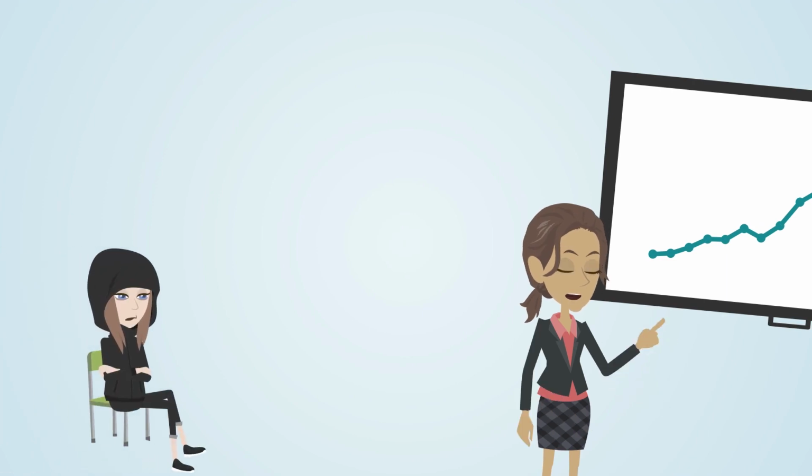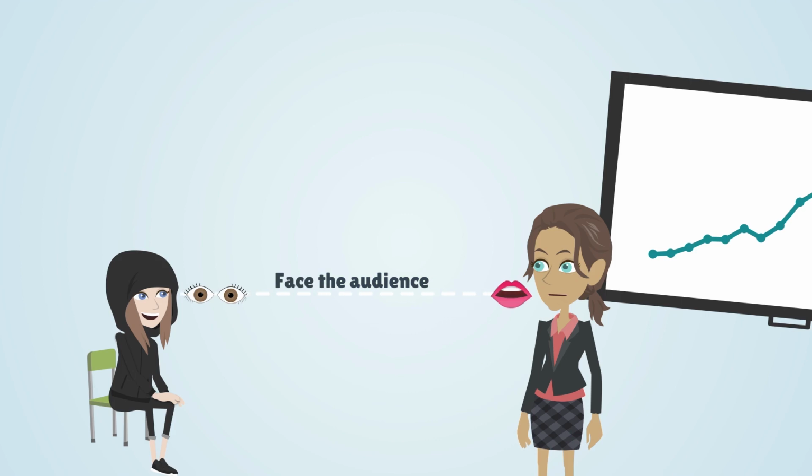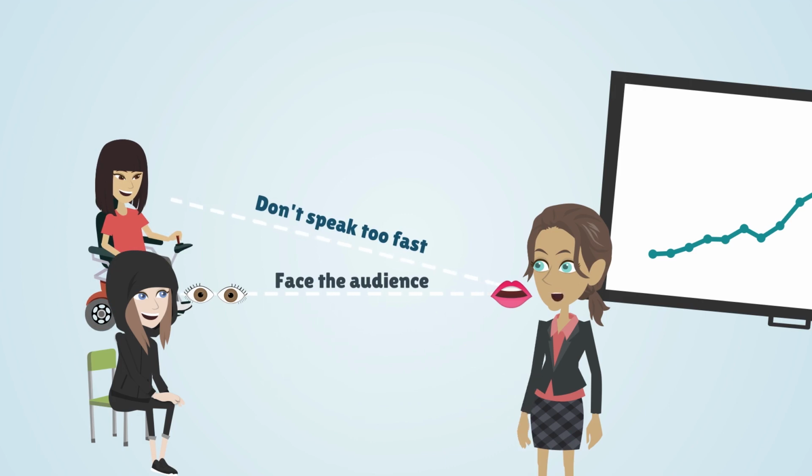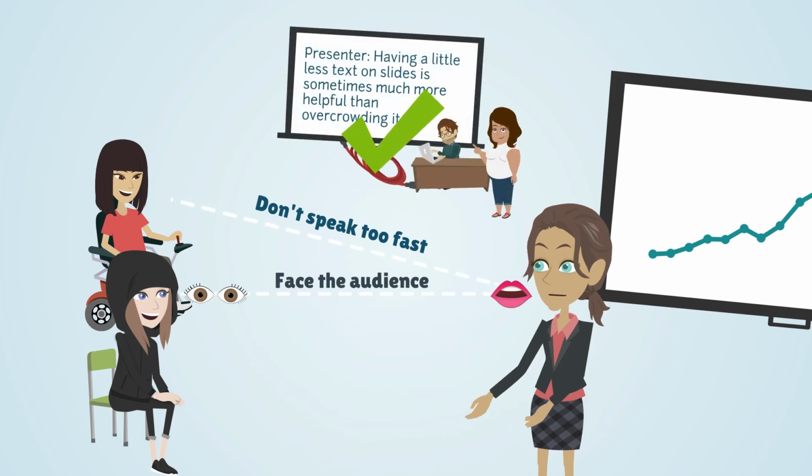Equally, for those in the room who may be deaf or hard of hearing, it's important that you remember to face the audience at all times if possible, and not to cover your mouth when talking, since many rely on lip reading to support verbal comprehension. It's also useful not to speak too fast if you can. This will be helpful for any non-native speakers in the room, and is vital for sign language interpreters and captioners in giving them adequate time to carry out their role should they be present.